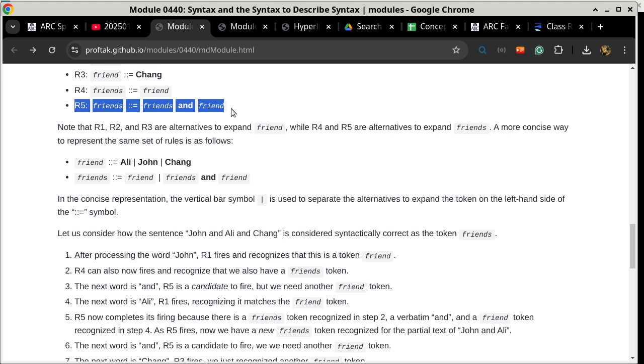Yes, go ahead, please. Okay. So what you see as boldface here is a terminal.